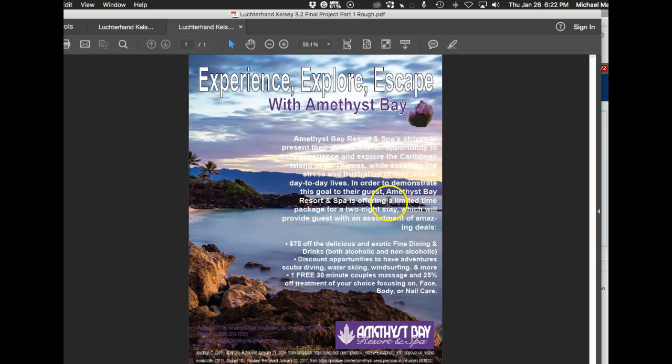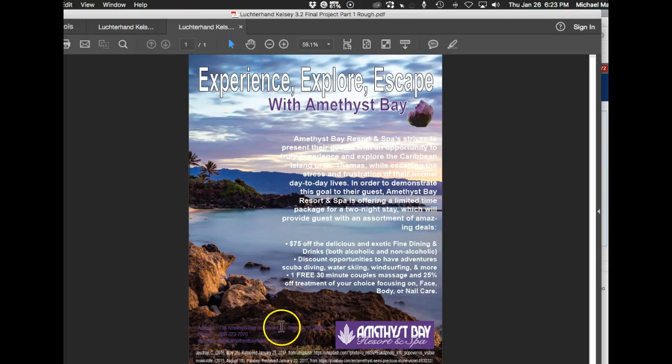Now this image, I don't think this image is working. And I've said this a lot of times now. This is either a sunrise or a sunset, presumably. I'm guessing this is a sunrise, but nonetheless, it's cloudy. And you've got Amethyst Bay, a Caribbean resort. The last thing the marketing team at a Caribbean resort wants to hear is clouds. So they're certainly not going to want clouds in their ads, right? I think you would get a call from your client saying, "Hey, can you find an image with no clouds to represent our Caribbean resort?" See what I'm saying? Okay.